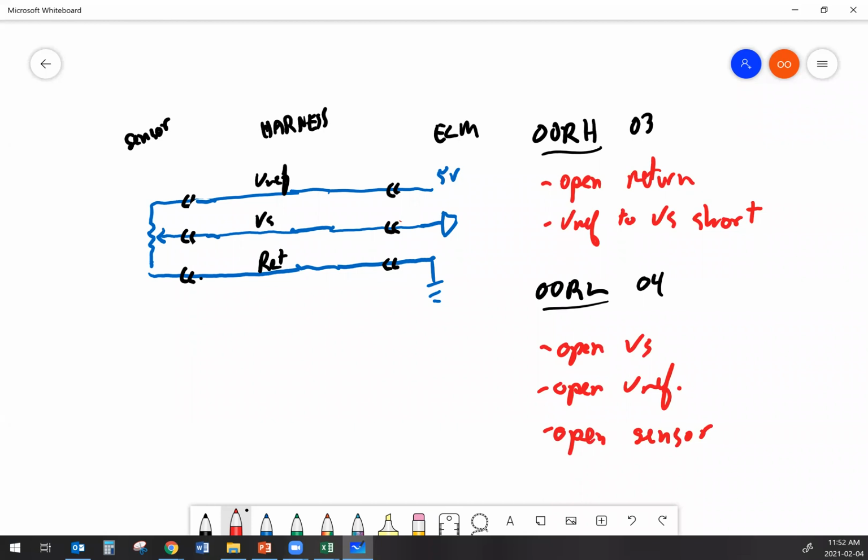So if I have an open in my signal, this is one that can be very confusing if you're sort of inexperienced with things, because an open signal can actually look like everything's working right when you get your multimeter out and start measuring at the sensor, because you have an intact reference. So that reference is going to give you 5 volts. The sensor itself hasn't failed, so if you do a sensor sweep, it's still going to generate a legitimate signal voltage. And you're also going to have 0 volts down there.